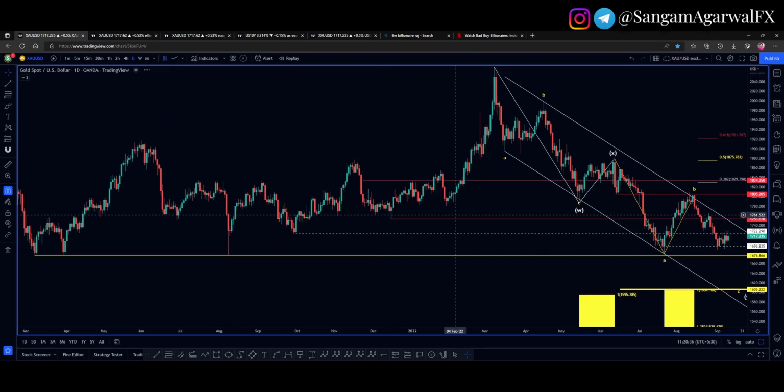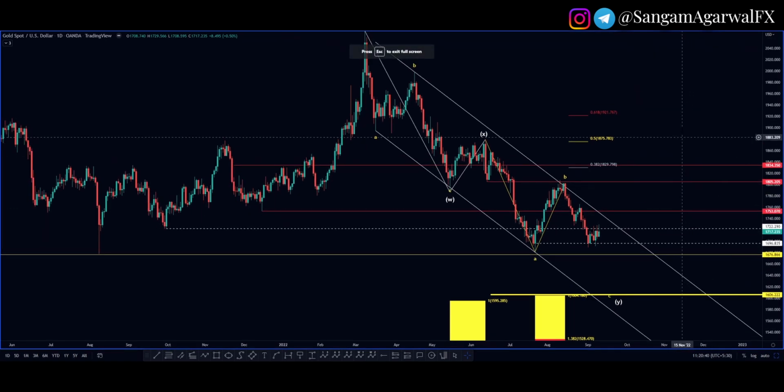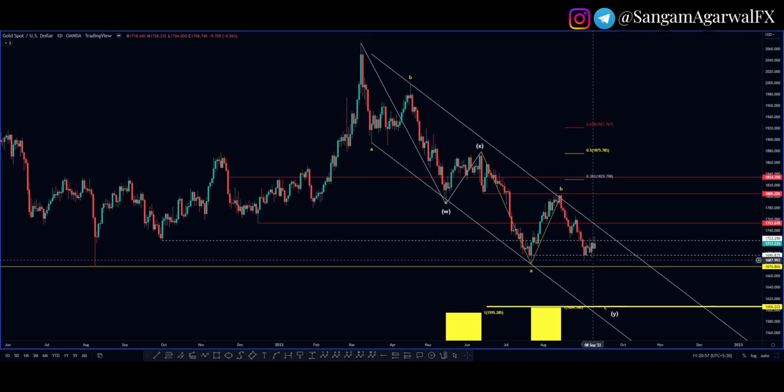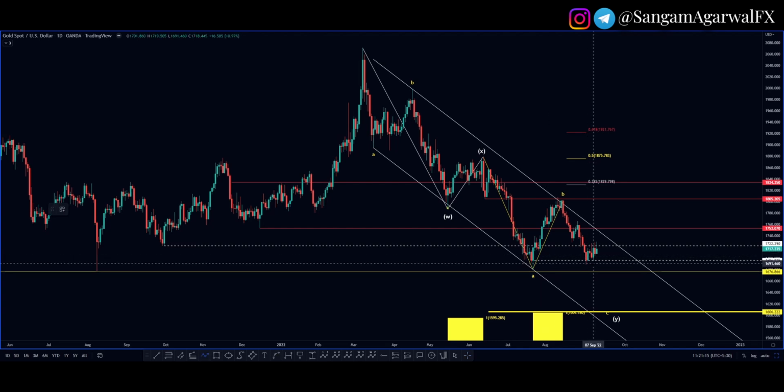But how can the H1 time frame tell you a clear picture of the gold price? So I will start with the daily time frame, and on this time frame you have a clear picture of where gold will go, because right here at 1676 everything is here. If you made the right decision and predicted accurately, then you can be a millionaire. But if you made one mistake, everything is gone and you are inviting poverty. So everyone is confused and everyone wants to know where gold will go from here, either upside or downside.